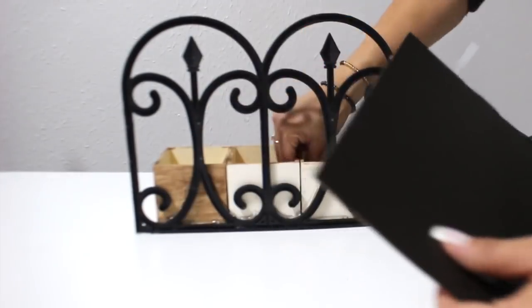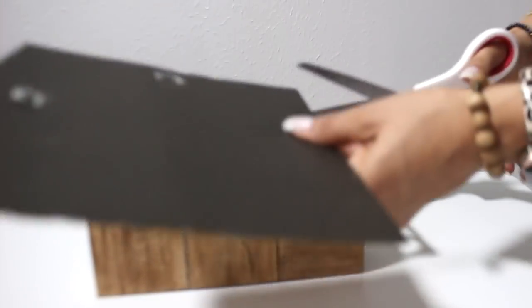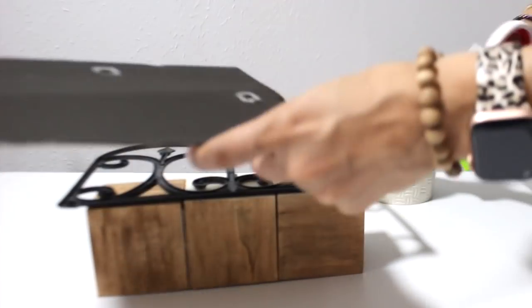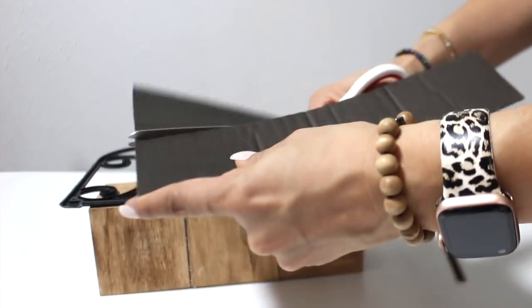So I kept the cardboard back area part of the picture frame, and what I'm going to do is recycle something, and cut out a piece and cover the back up with it. It's not really for more of a hold because it's not going to help. It'll stay together just fine with the hot glue, but I'm actually using this just to give it a more finished look in the back.